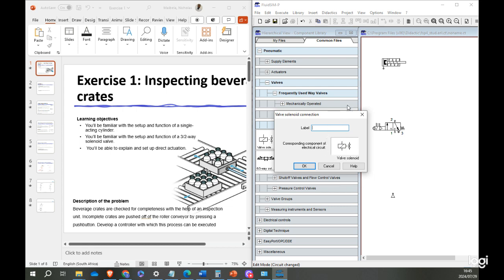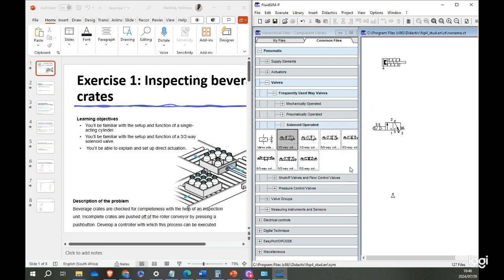But for further explanation, you're more than welcome to consult. We'll get to the labeling shortly, so for now we can just click OK.